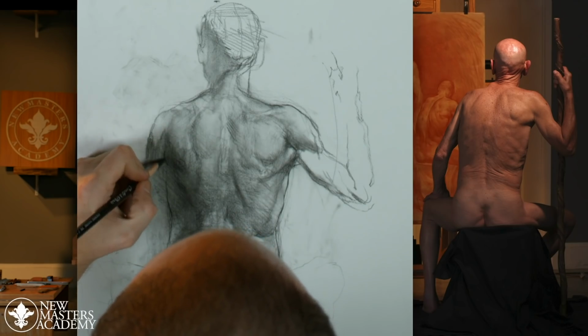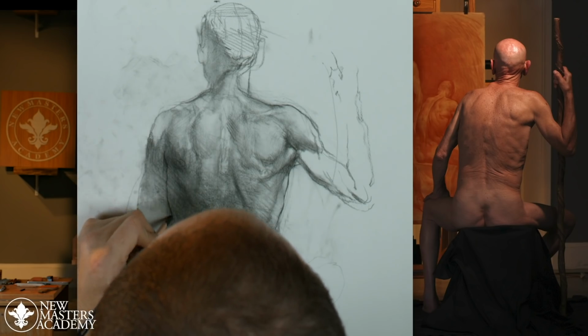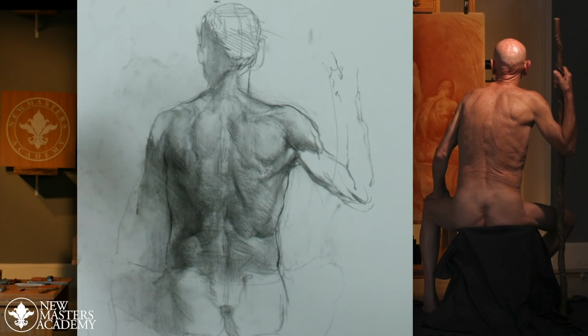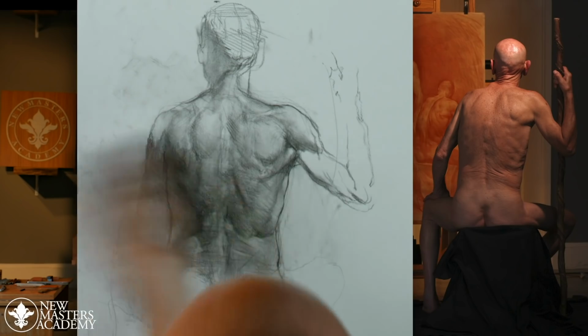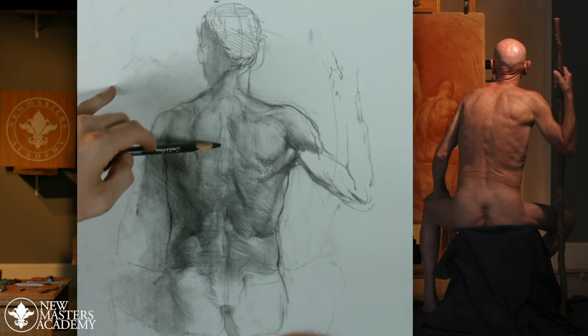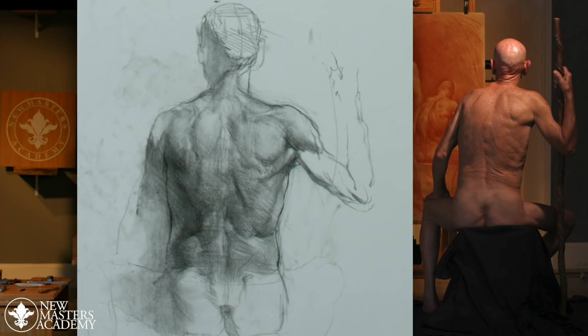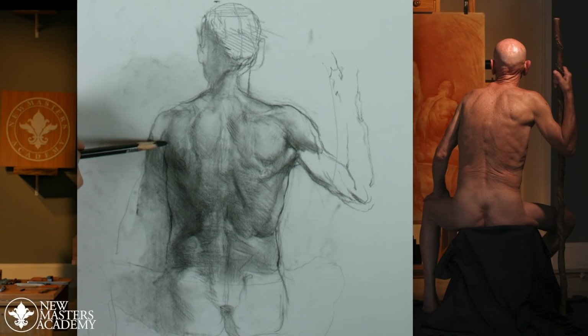So as you can see, if you have a relatively small piece of paper, you can get quite a lot accomplished in not a lot of time. Of course, if I only had an hour or so to work on an enormous drawing, then there's no way I can get as far as I've gone here. So keep in mind, the scale is going to be important because it will allow you to complete a drawing to a higher degree based on how large or small it is. So when practicing, make sure to consciously think about the size of your paper and the size of the drawing.